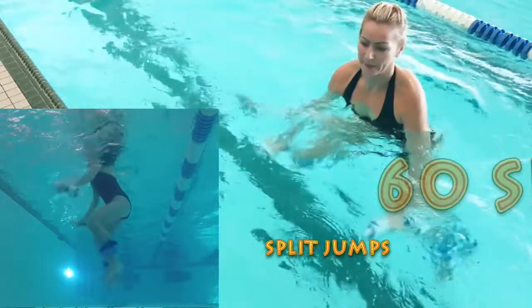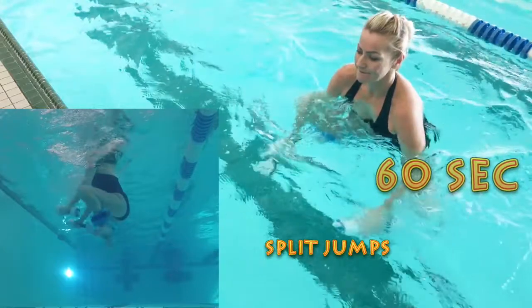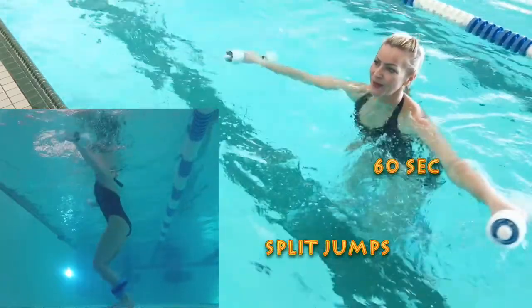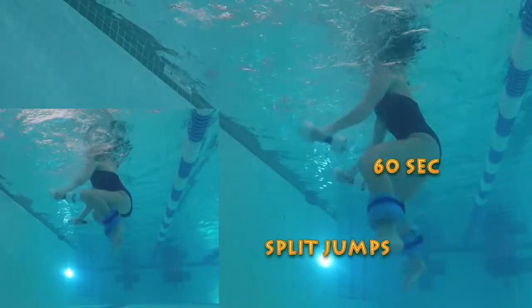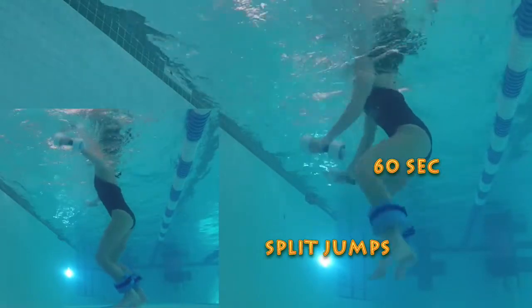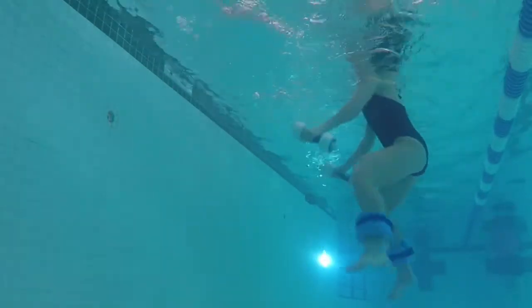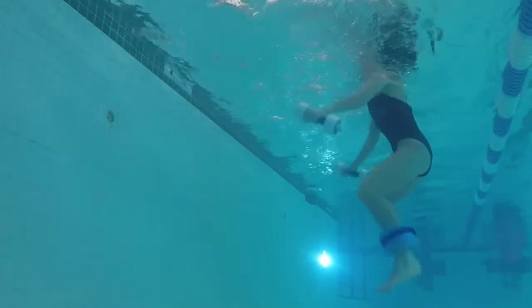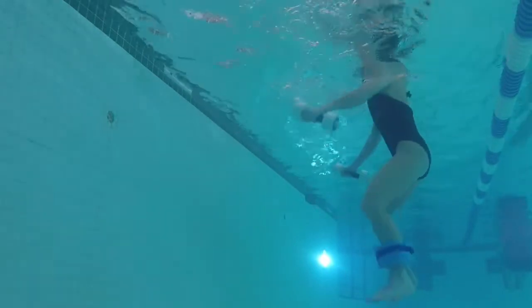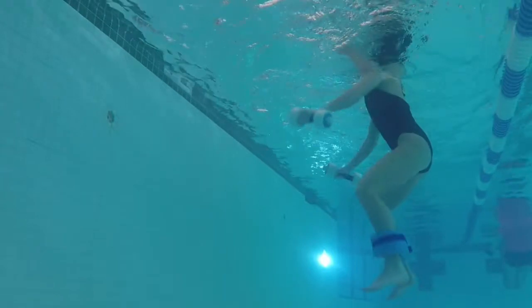Split jumps is the fourth exercise. Low impact, but still quite challenging. Good for flexibility. So let's curl those knees up and then kick it out. Please take a moment to see how those arms are working. This time you drag them all the way down. Hello, chest muscles. You're kicking out and you are exhaling at the same moment.